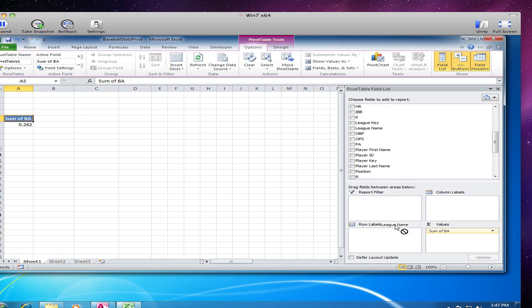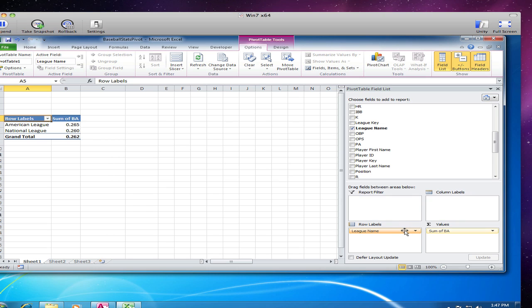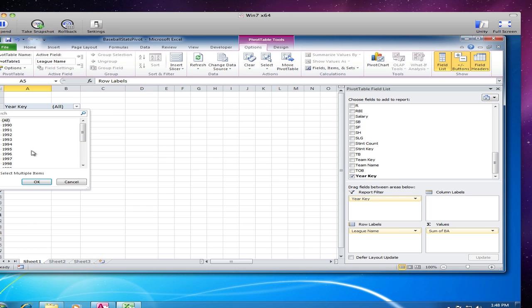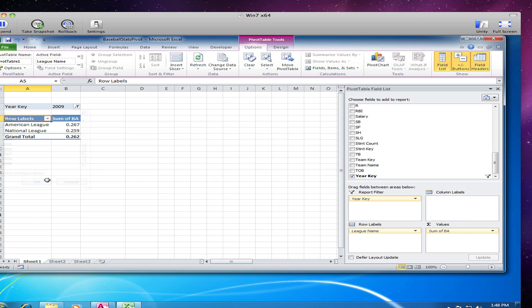So we'll pull in the league name, and we can see that over the life of this database, about 20 years, the American League has a slight edge. Not so sure that that is beneficial by looking at over the entire league. A lot of things have changed, some of the rules, how designated hitters are used and all that kind of thing. So it might be better for us to include a year dimension. So let's take last year as an example. Here we see the American League has a little bit of a bigger edge, which is pretty interesting.